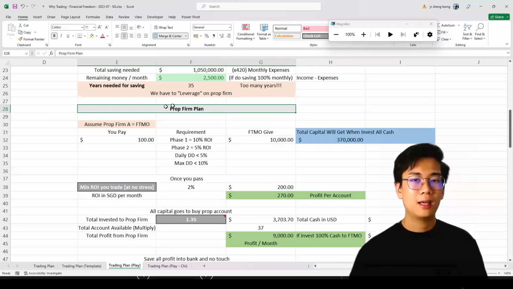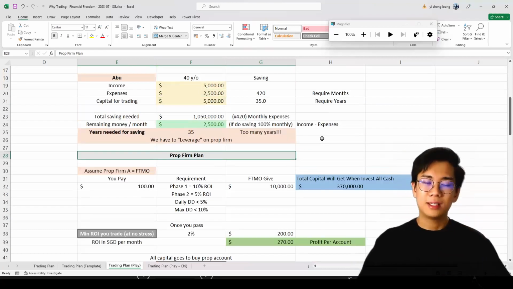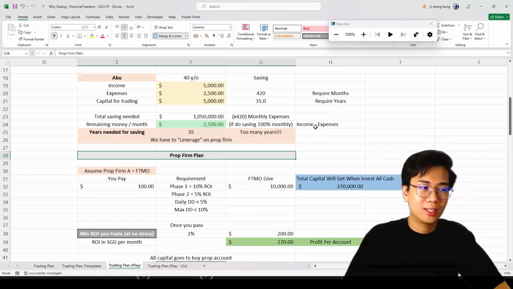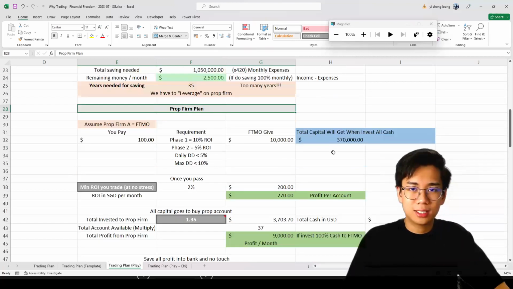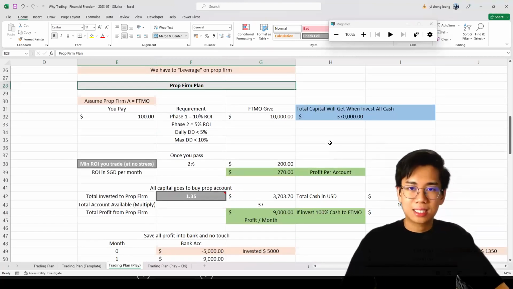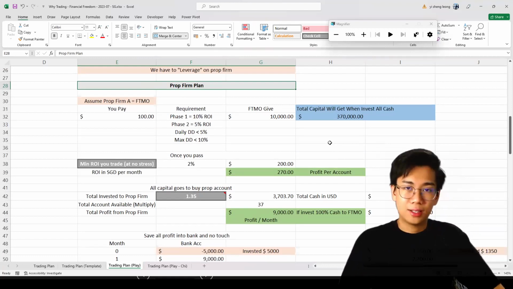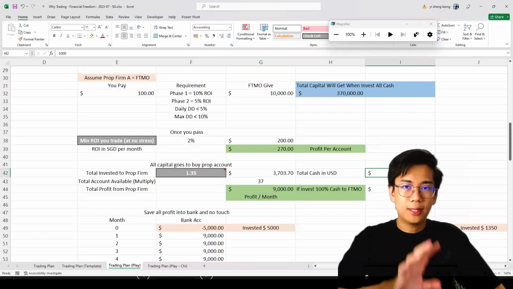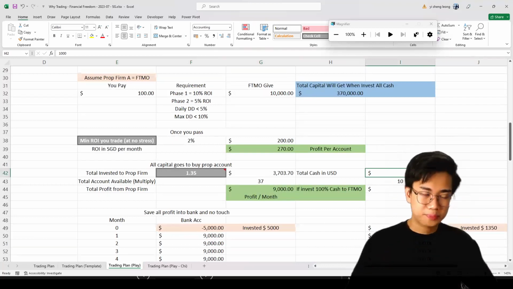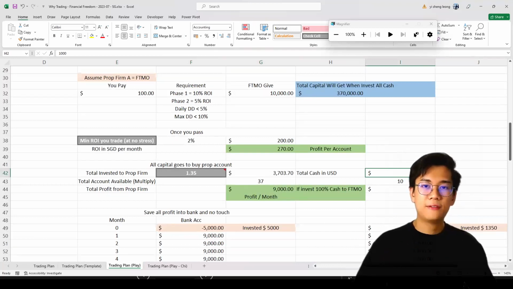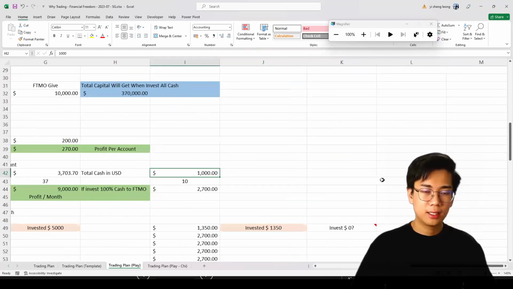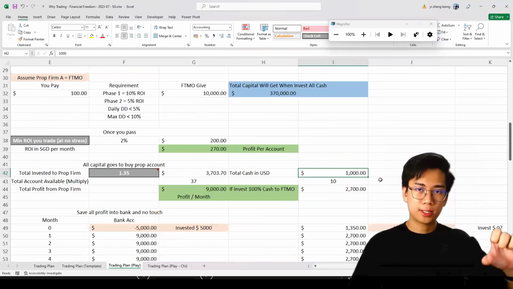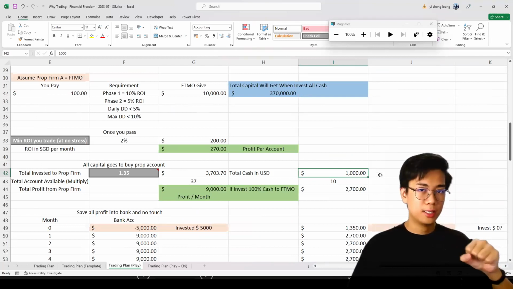Okay. Now, if I don't have 5,000 Sing dollar, at most I only have 2,000 Sing dollar. I give you a discount. 1,000 Sing dollar, can or not? Okay. So I just converted 1,000. Let's say that 1,000 US dollar. Pretty standard, right? If you only have 1,000 Sing dollar to trade, I just assume that you are pretty much ready. Okay, you are a ready trader.